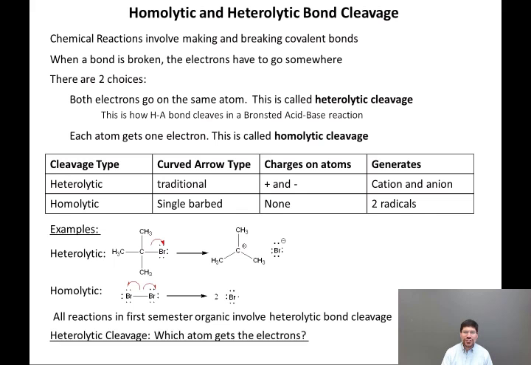And an important question that gets generated is, if you're going to put the 2 electrons onto 1 atom, which atom gets the electrons? Okay, when I cleaved the carbon-bromine bond in this example, I just told you that the 2 electrons go on the bromine. But how did I know that? Well, this is a very, very simple rule. Whenever you cleave a bond heterolytically, the electrons go onto the more electronegative element. Because that's what it means to be electronegative. Electronegative elements want to take on electrons more, and less electronegative elements are happier taking on a positive charge, which is what has to happen for this carbon.